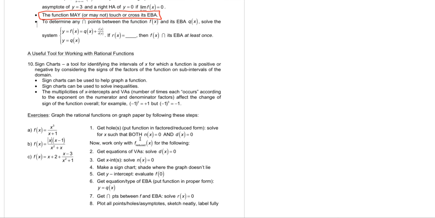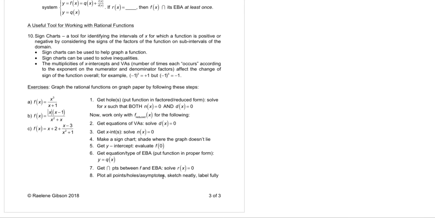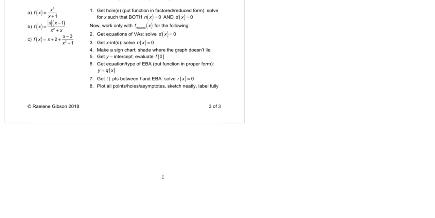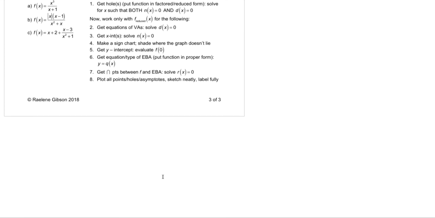So we're going to consider all of these 7 steps or 8 steps here. These 8 steps characterize all of the information in the handout and the video information above, and we're just going to start applying it. So the first function we will take a look at is x cubed over x plus 1. And we're going to follow these steps. So example 1, we want to come up with the graph of f of x is equal to x cubed over x plus 1.